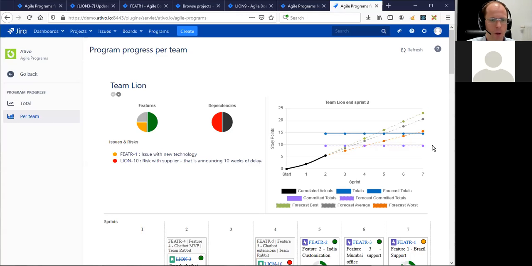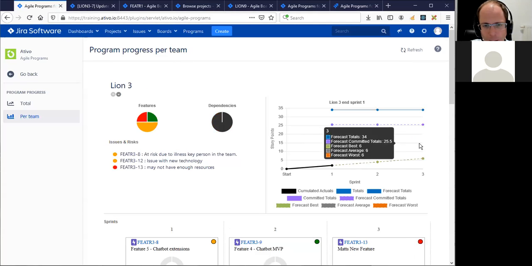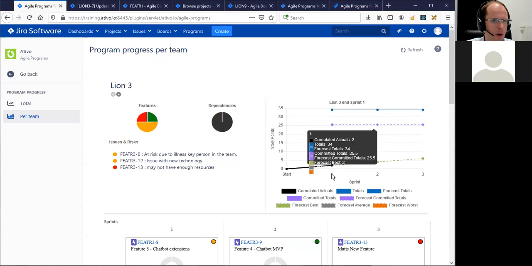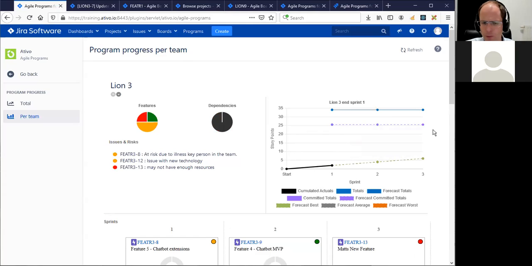If a team is, for example, doing like projected here, and as a program manager they say, yeah, everything is on track, you can ask questions and say, okay, but if you keep the current velocity, you would end up only with 6 story points, and ask them for more explanations and drill down a bit further.